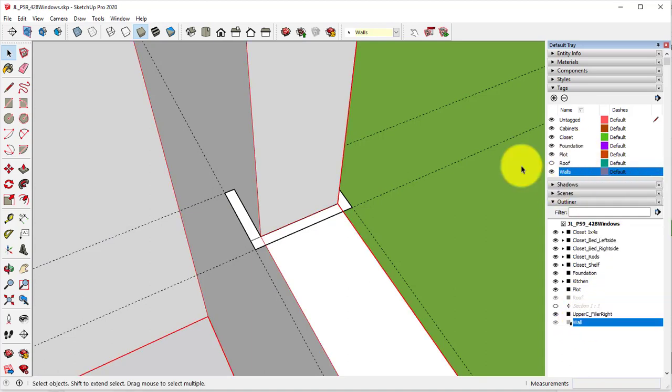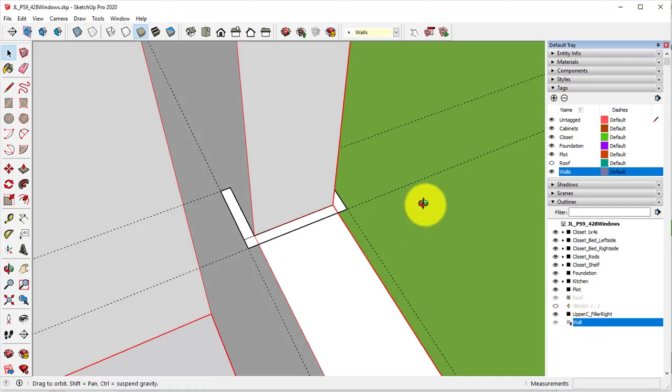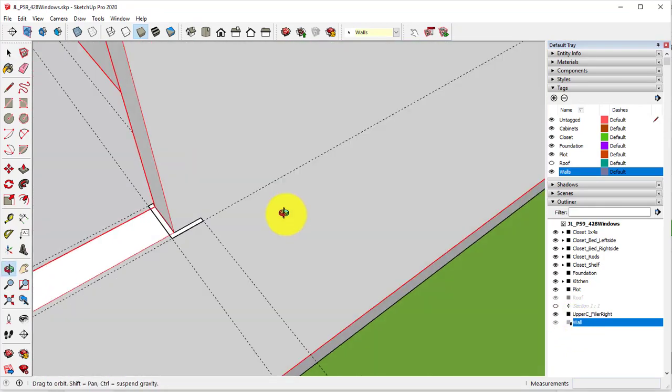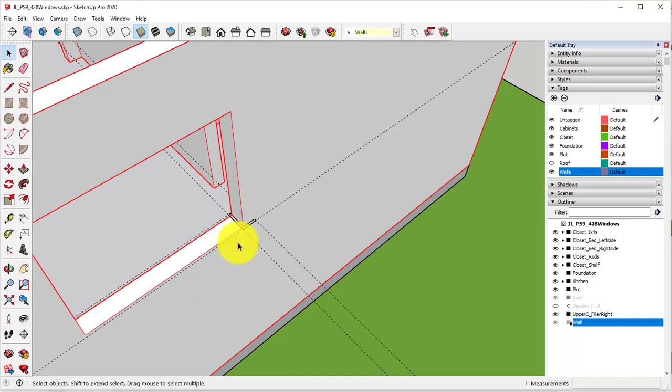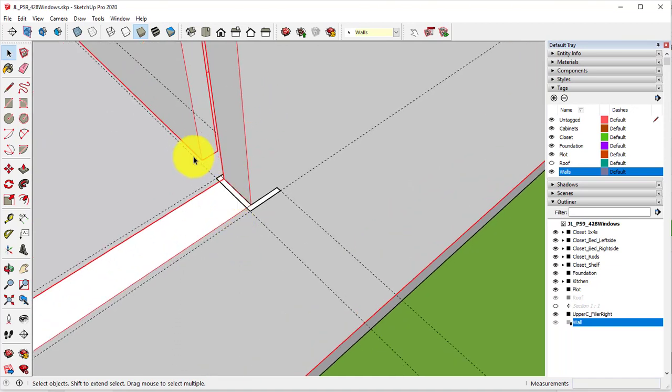Either one works. If you lock them, down here in our outliner panel, you'll have a little lock symbol. It'll also turn all the wall outline from blue to red, signifying that it's locked. Nothing we do now will do anything to it.